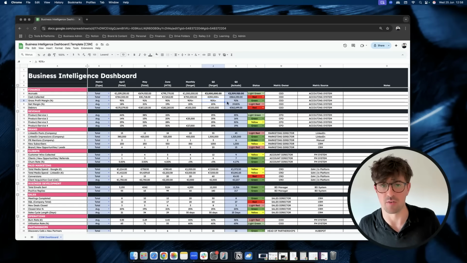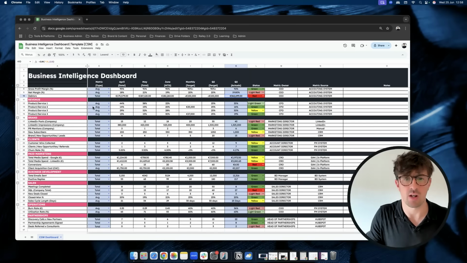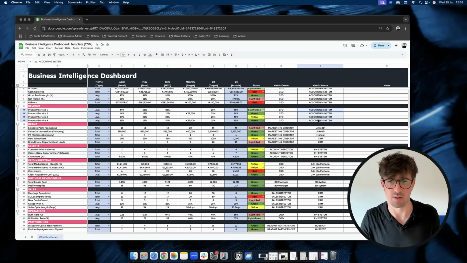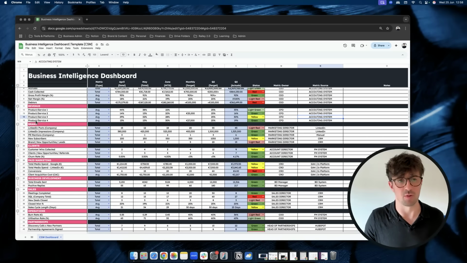Okay, so we said anything over 90% would be good. So we're going to put that as a green. We're slightly under net margins here. So again, you can put that as a yellow or as a green. Same here with debtors. Okay, one that I like to do as another breakdown. So this is maybe where your CFO can get involved and they'll be pulling this again from the accounting system. And there might be more numbers in here. Maybe some of these numbers come down here.